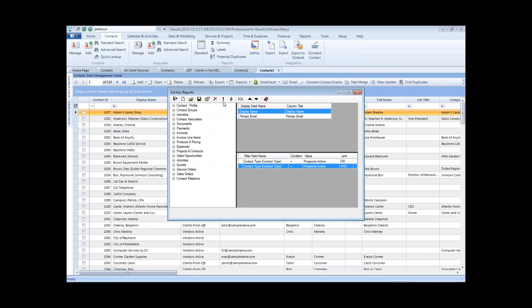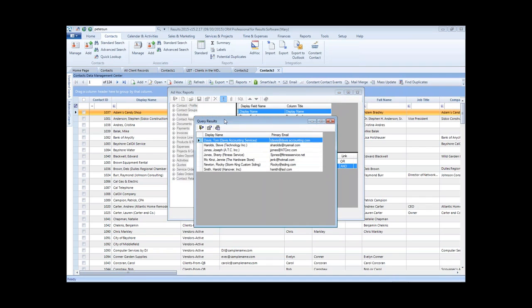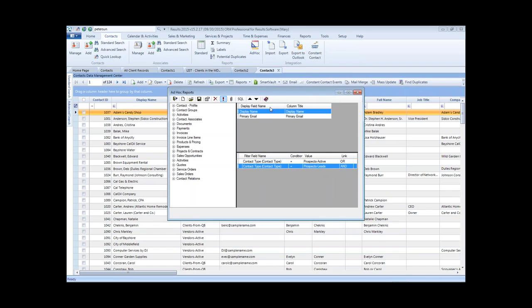Now let's go ahead and pull that report to the screen. So I'm going to execute that by clicking on the exclamation point, and here's the results of the report. How do you confirm that this is a correct report? Let's say you're not really sure which ones are the leads, which ones are the prospects. So here's an idea. You open up the list of fields available to you.